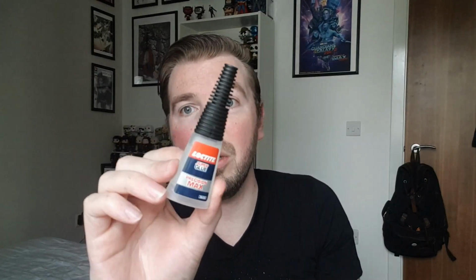The other thing you'll need is super glue. Now, just be careful with super glue. I've lost count of how many times I've super glued my fingers together. So be careful when you're using it because it's strong. I use Loctite. Again, Amazon do it for a couple of quid. That's a good super glue. It's got a nice nozzle at the end of it, so you can get in some good small bits there and everything. So that's the super glue I use.